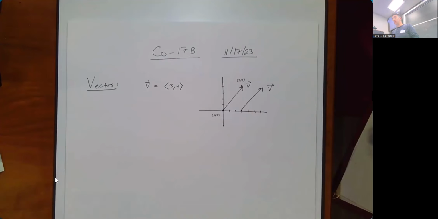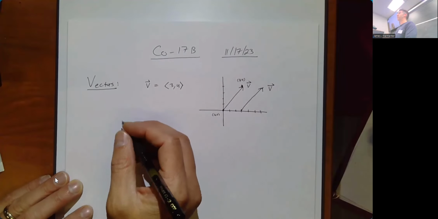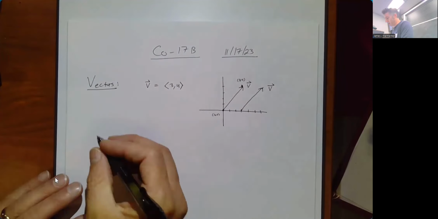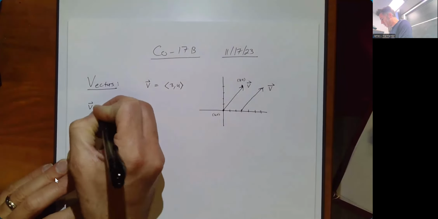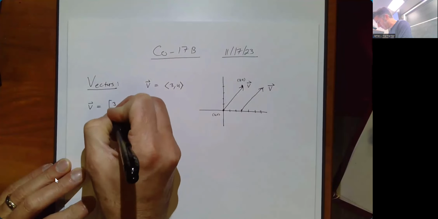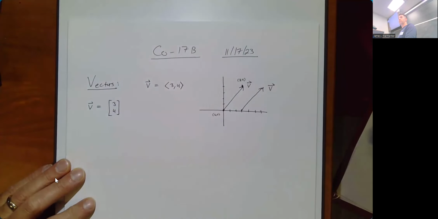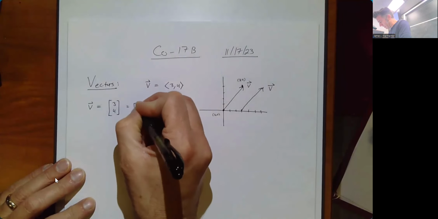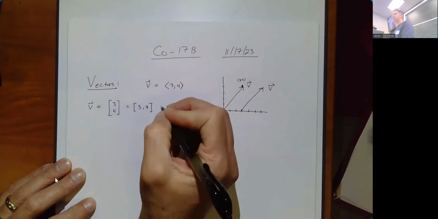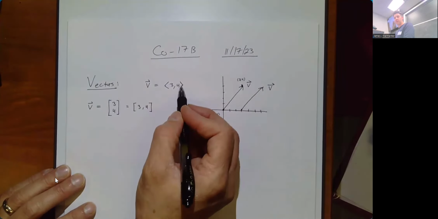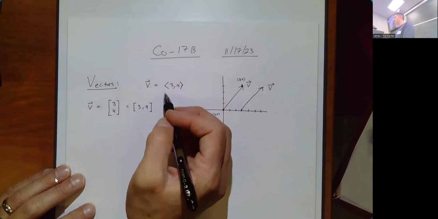Okay, so let's say a few things about notation. So here are some other ways to write this, which your professors will probably go back and forth between annoyingly and never say which one they mean. So here are at least 2 other good ways. You might write it as a column vector like that, 3, 4. You might write it like this, which I really don't love, but some people like that. I'm not going to write them like that. I would always pick this over that because this is pretty standard book notation.